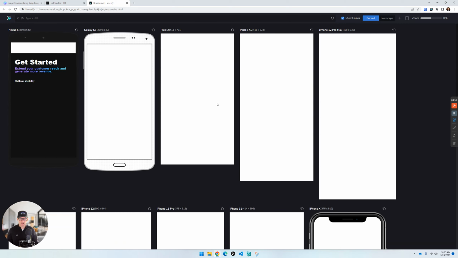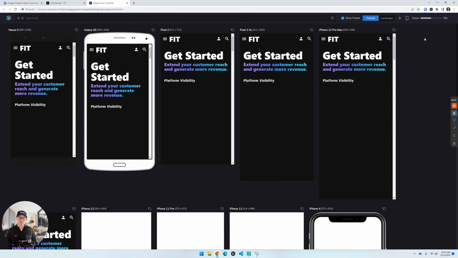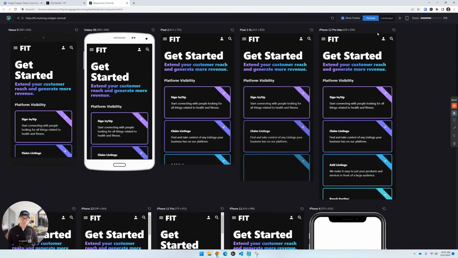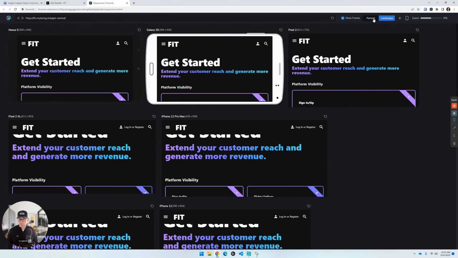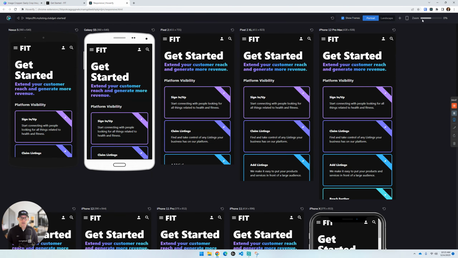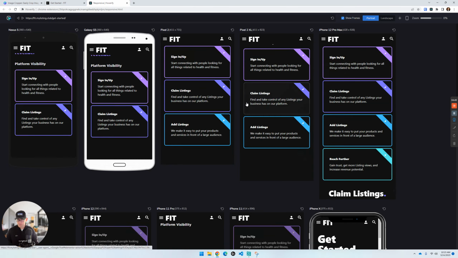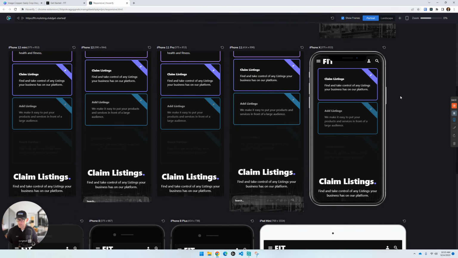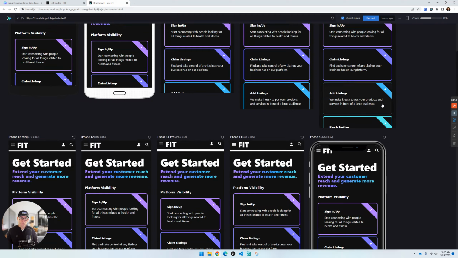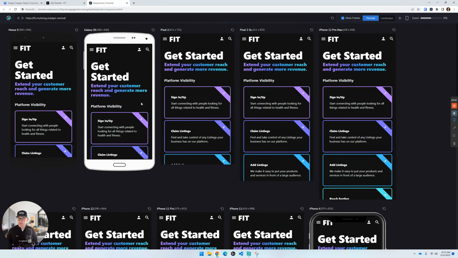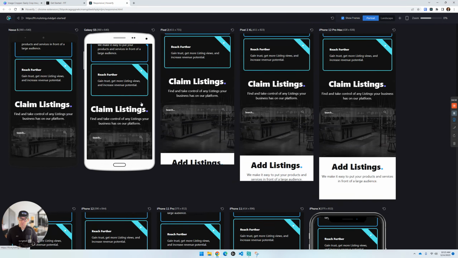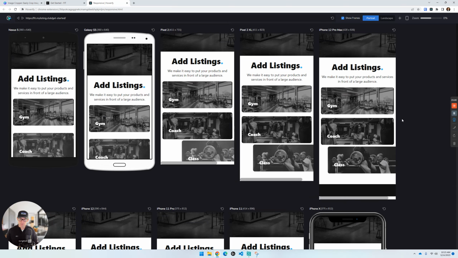And it's going to give you right off the bat all of these devices that you can use, and you can add more devices, change the devices, change the portrait and landscape mode, change the zoom, all different kinds of things. Okay, so I'm going to scroll down here. Another really cool feature, and you can toggle this on or off, is that it's syncing the scroll between all the devices. So that's pretty cool stuff.